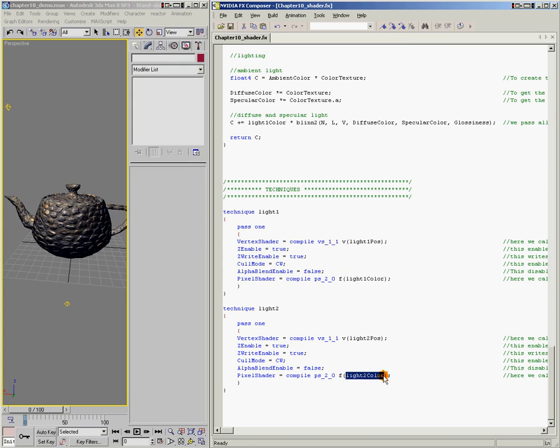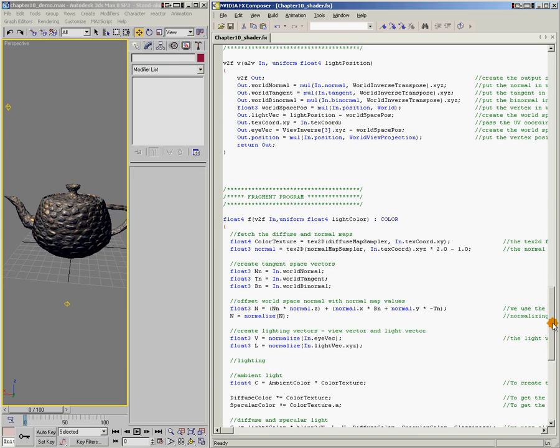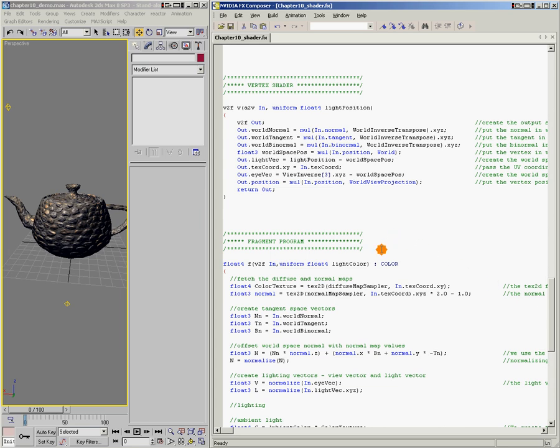So the information goes from here into my pixel shader right here. When it comes in, it's now named light color. It's not called light 1 color or light 2 color anymore. I'm giving it a new name when I bring it into the function, the vertex shader.